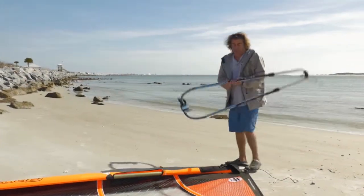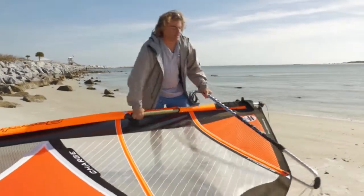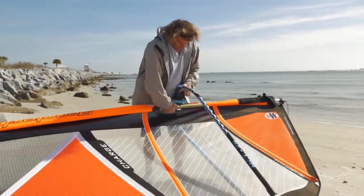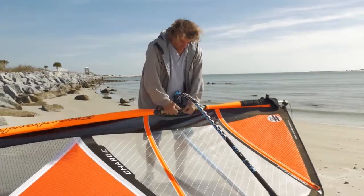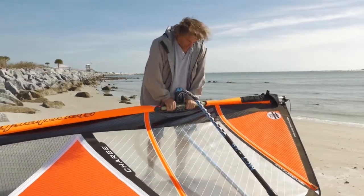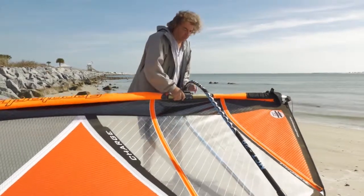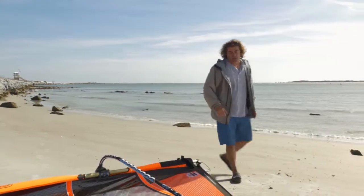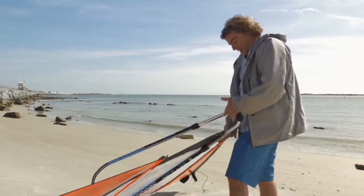Okay, next you want to put the boom on. It's easiest with just a little bit of downhaul. It allows the sleeve to be a little more open here. Then you walk around to the outhaul side. This boom has a loop and go system, so it's real quick to set it up.